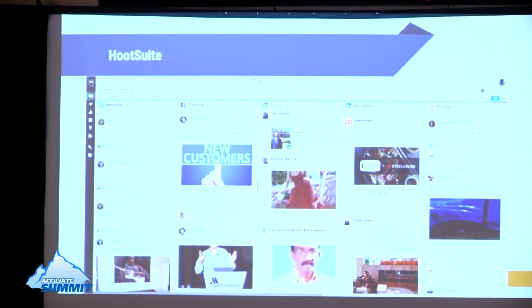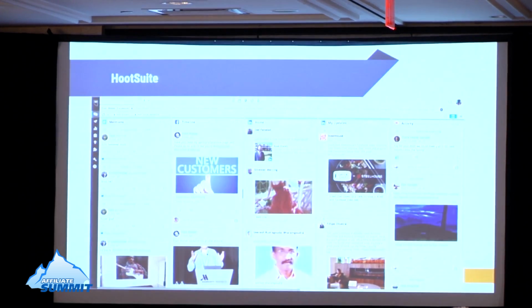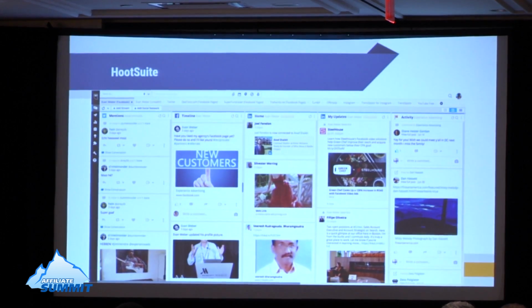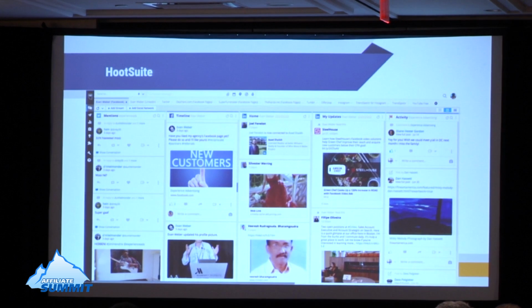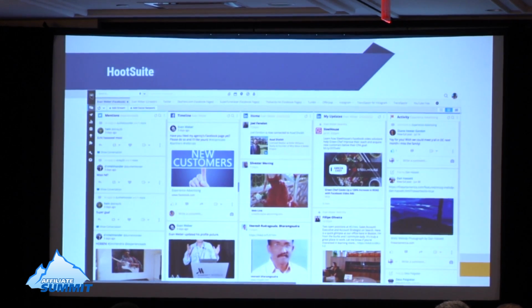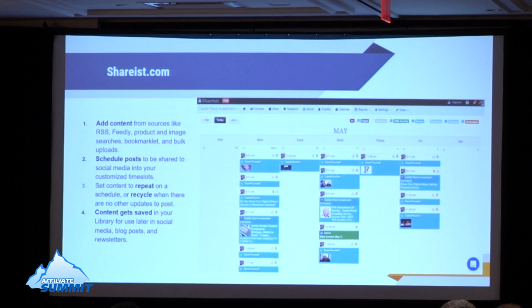But what's cooler also is, I've got my Twitter mentions on the far left, and I've got my Facebook timeline, my LinkedIn timeline, my LinkedIn updates. I use LinkedIn a lot, so I want to see it here, but you can pull any of your social network views here, your mentions or your news feeds. And Hootsuite, if you're managing social media for your company or multiple companies, you can actually use this to manage multiple companies' accounts, and that's cool also. So definitely Hootsuite is a must for social. This is an awesome tool.